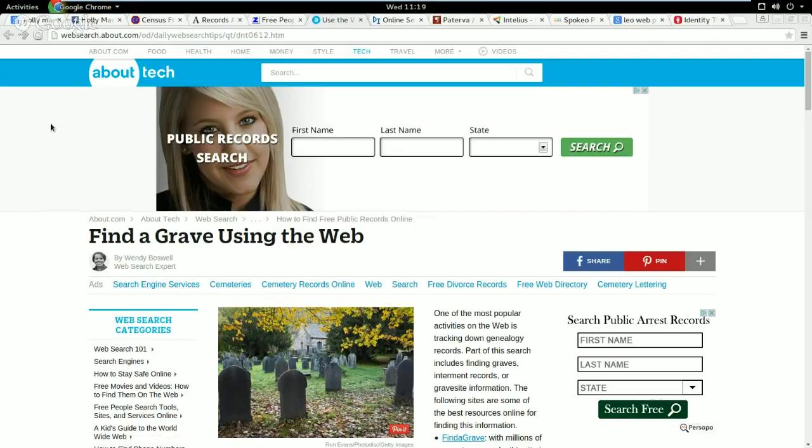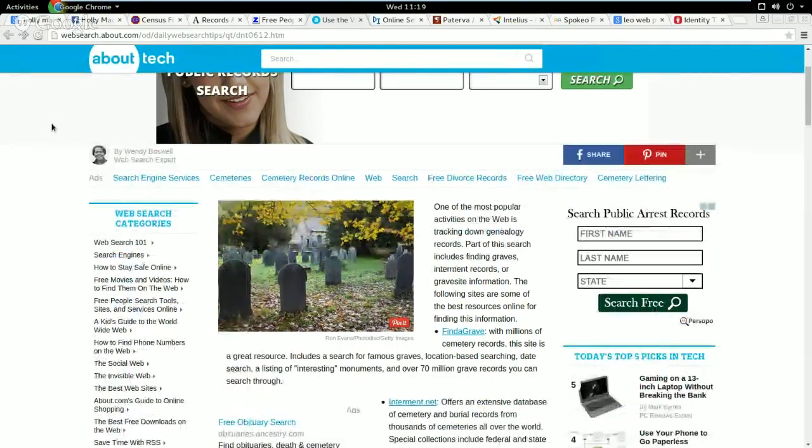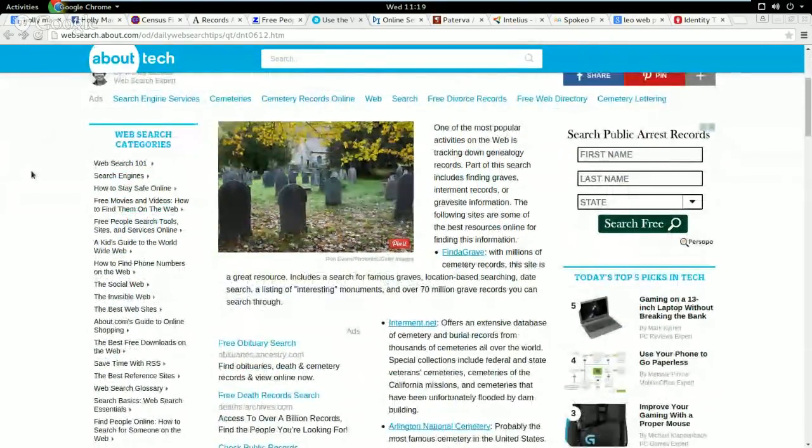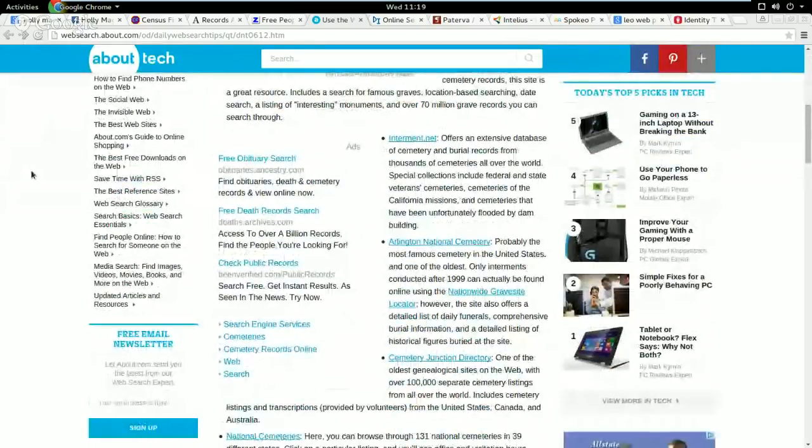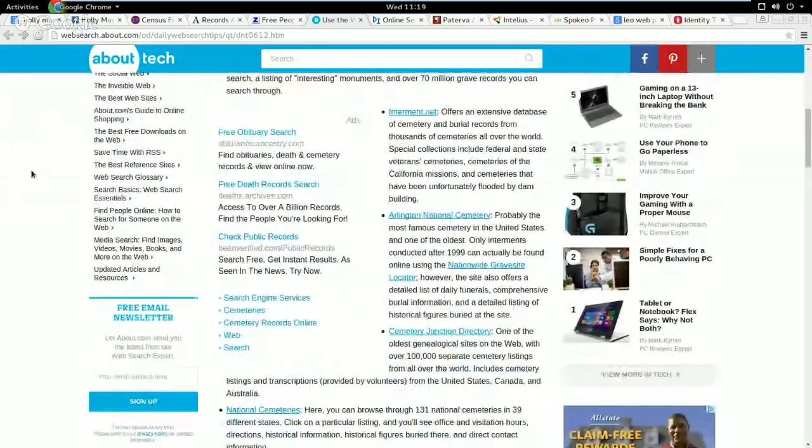This is another neat website that I just came across recently. Find a Grave. This is helpful for finding ancestors, and the idea behind finding ancestors. You know how we talk about in our security awareness classes of stealing the dead's identities? Yeah. This is a tool for that purpose.